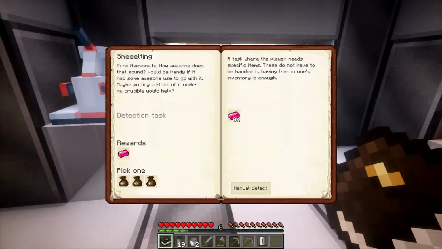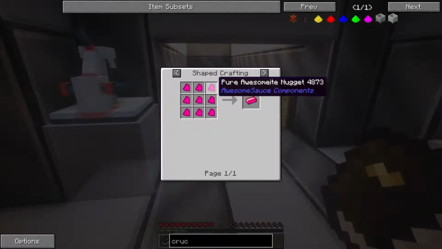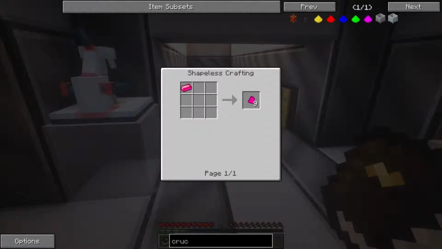Smelting. Pure awesomite. How awesome does that sound? Sounds pretty awesome. Would be handy if it had some awesome use to go with it. Oh, that is what it's called? Awesomite? Pure awesomite. Oh, okay. Maybe putting a block of it under my crucible would help? Ooh. Okay, where do we get this? So we get this from nuggets, okay. Pure awesomite nuggets.